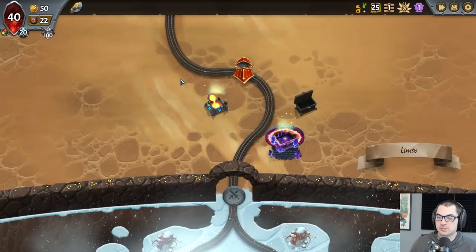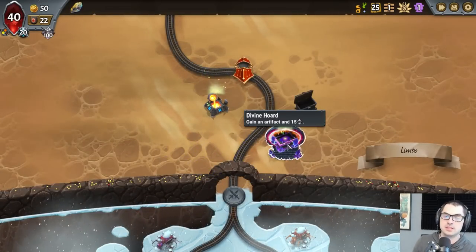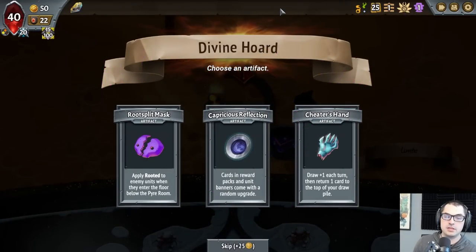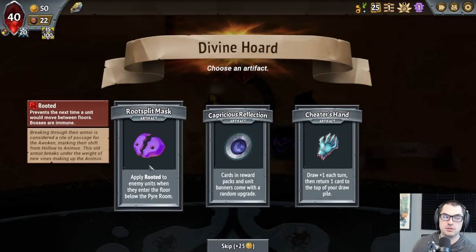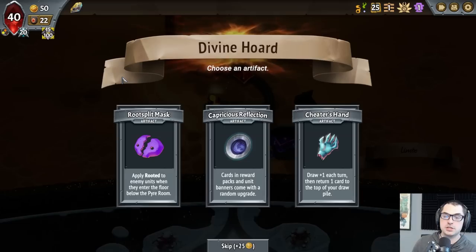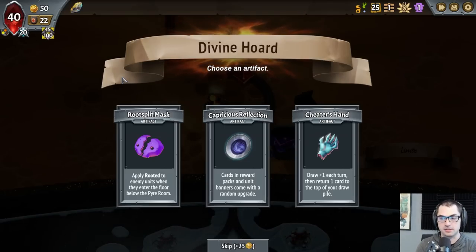Take the Shadow Box. Six Whoopers, thanks for 13 months of support. Let's pick another one. Ooh, apply Rooted to enemy units that reach the top, so you have an extra turn to kill things before they get to ascend. Early Capricious Reflection, though, also incredible.